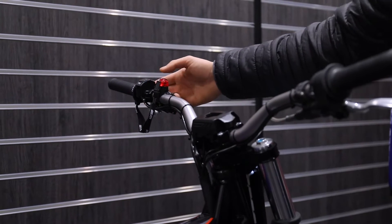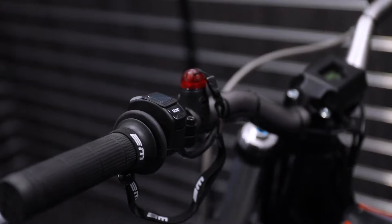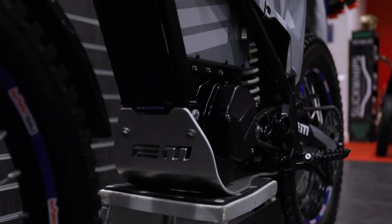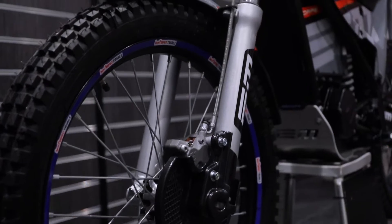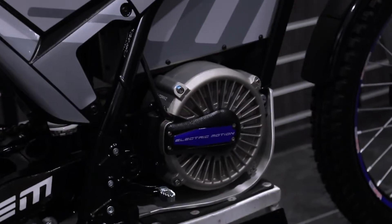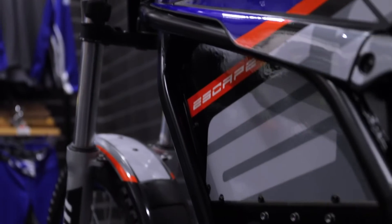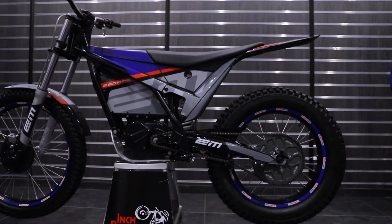The eScape features traction control so that when you get into difficulty and the rear wheel would normally spin, it's now just going to grip and pull you through. We've got new improved battery software this year, new reinforced belt for stronger transmission of power, and new settings in the fork and rear shock. EM have been working hard on the power delivery, making it softer and smoother at the bottom but revving out harder at the top at higher RPM.